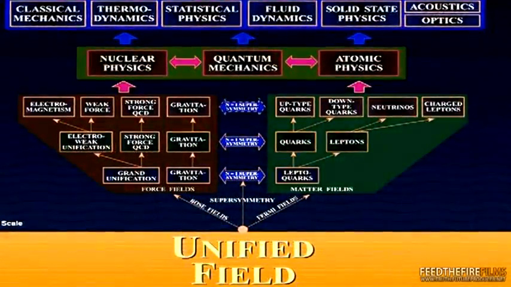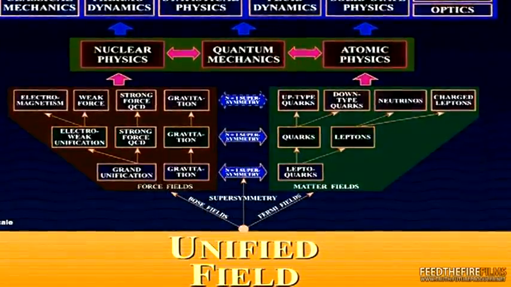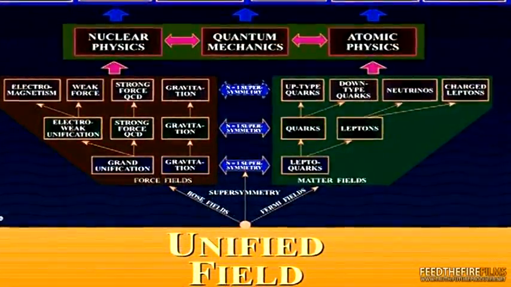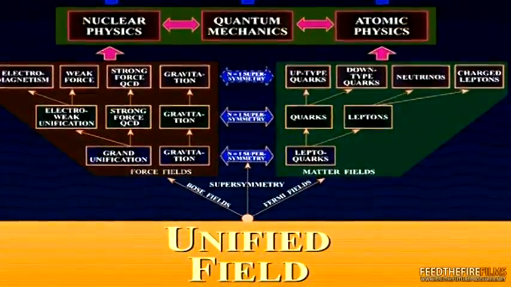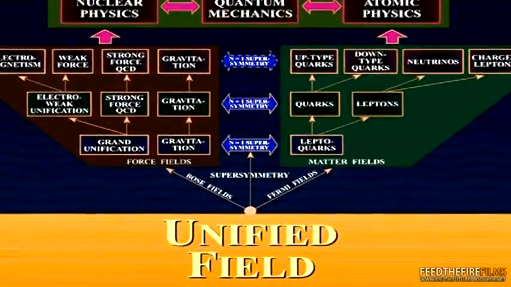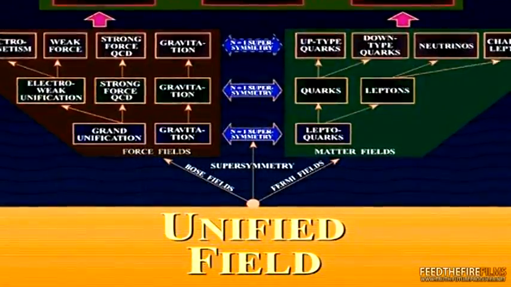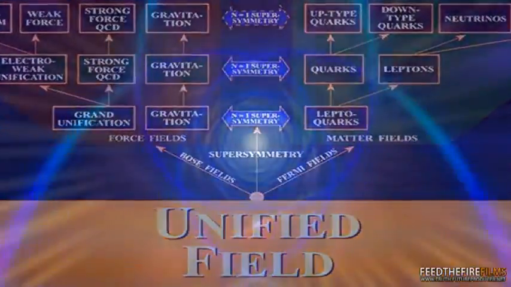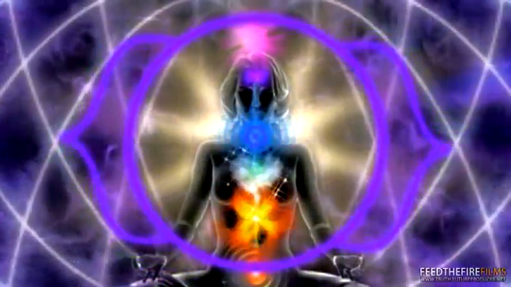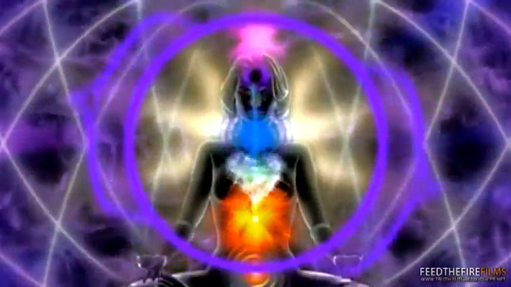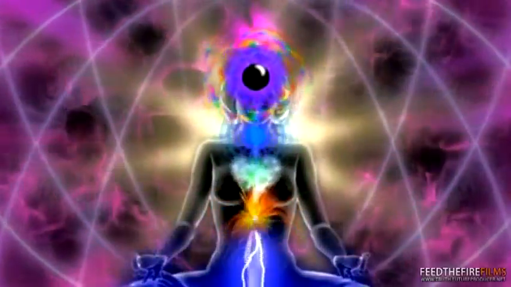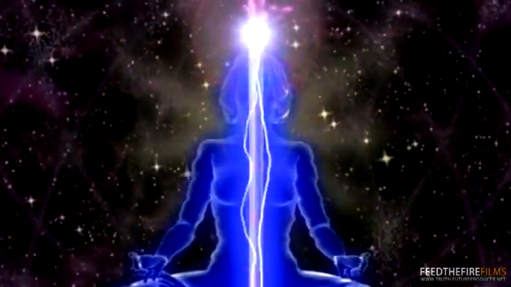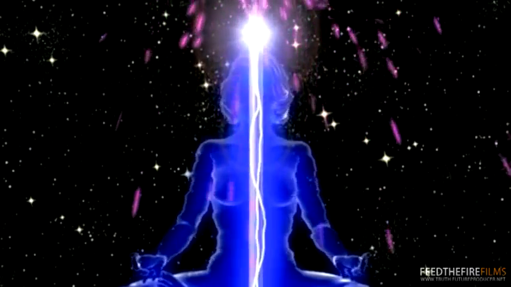And the self-interaction of this field with itself, there's nothing else down there for it to interact with, but the dynamical self-interaction of this fundamental field at the foundation of the universe draws out of itself the increasingly diversified structure of the laws of nature governing the vast universe. So, in a nutshell, science has discovered that the world is superficially complex, but fundamentally simple. Or we could say superficially diverse, but fundamentally unified. So this unified field is a single universal fountainhead of all the laws of nature governing the universe.